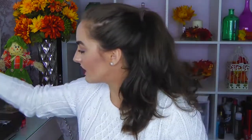But this color is In the Lobby, and I think it is amazing. It's like a purple, I love it. It looks so pretty. And this other one is called Leggy Legend, which is a gold. I don't know how much I'm going to like golds on my nails, but I'll try it probably later on in the season. But currently, I'm really about those dark nails, dark lips. Do you see me? I'm like a vampire. So I feel like that might be all that I picked up at the drugstore.